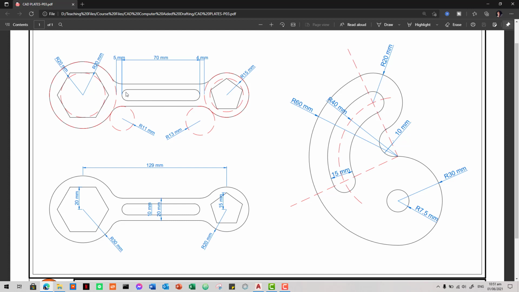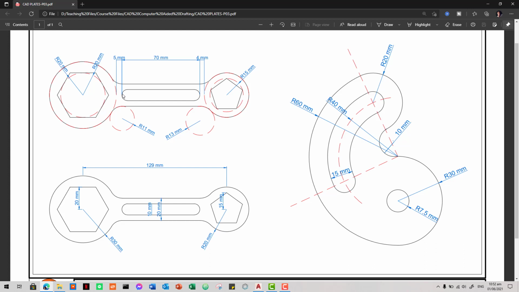From the center of the semicircle up to the center of the other semicircle, the length is not given directly here, but if we notice, the diameter of the semicircles at these ends is 10 millimeters, because that is shown by the spacing of these two lines. If that is the diameter, the radius would be 5 millimeters.